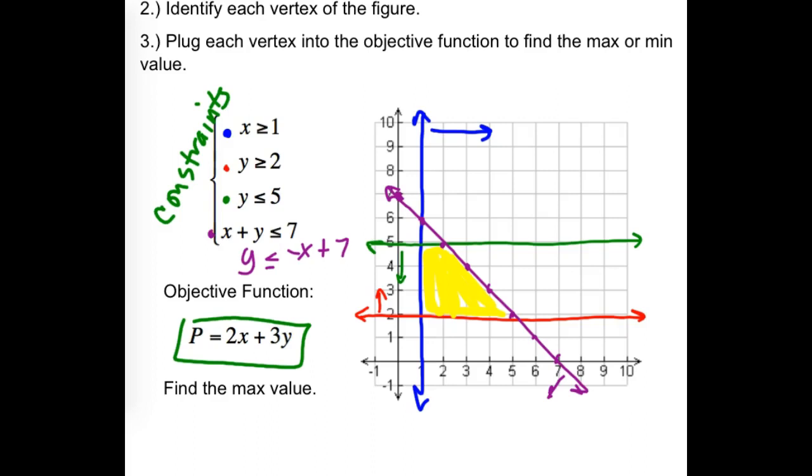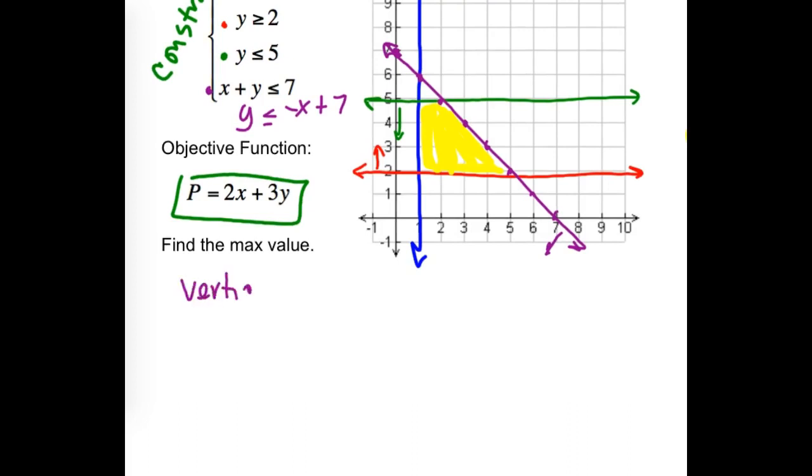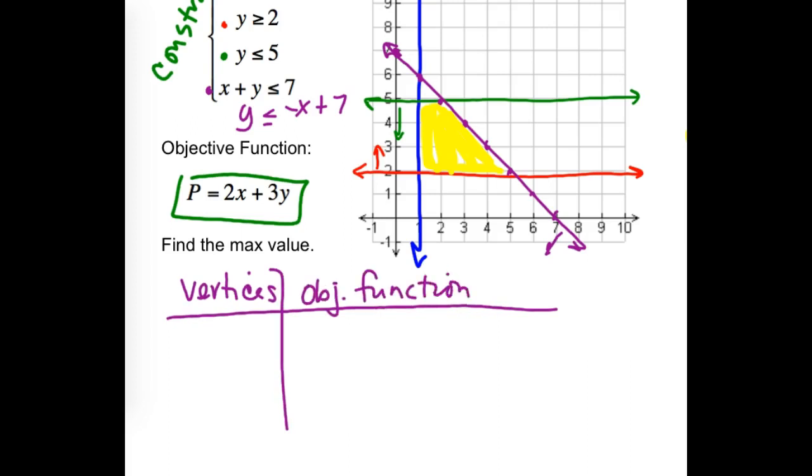Moving on. Our next step. We found the region where they all overlap. Now we have to find the vertices. Okay? All right, so I want you to list the vertices. We're going to make a little table. All right, so this first point right here, what are the coordinates of this one? 1, 2? All right. Doesn't matter the order you go in. I'm just going to keep going around. That one has the coordinates 1, 5? Yes? Okay. This point? 2, 5. And last one here.